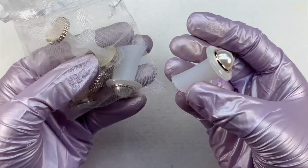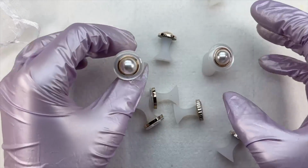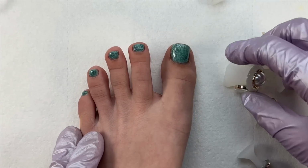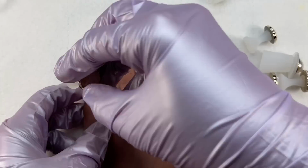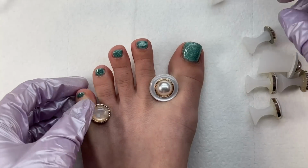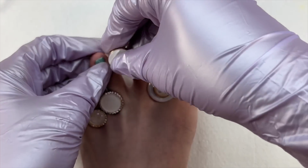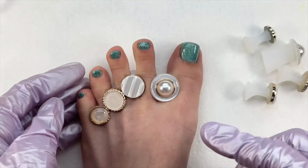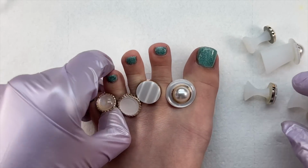This next item here are some toe separators, but instead of just the little foam toe separators, these ones are a little bit more useful, they're reusable, and just easier and cuter to use. Here is just a quick look at my toenails. They are still looking very good. I haven't had any problems with them, but I did just want to show how these go on.